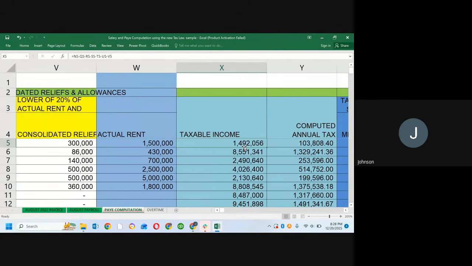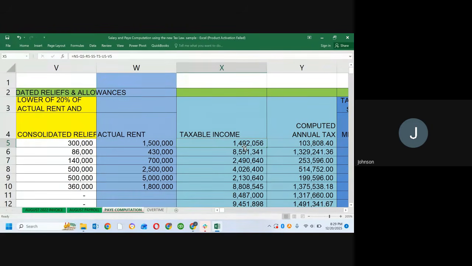Then the next 2.2 million is at 15%. Then the next 9 million is at 18%. Then I think we have the next 12 million?